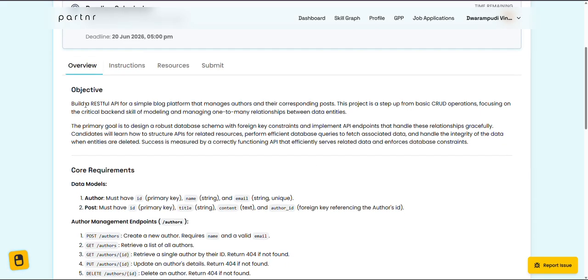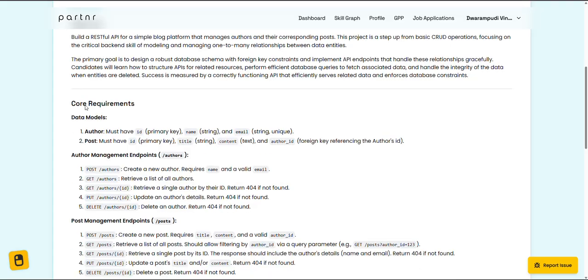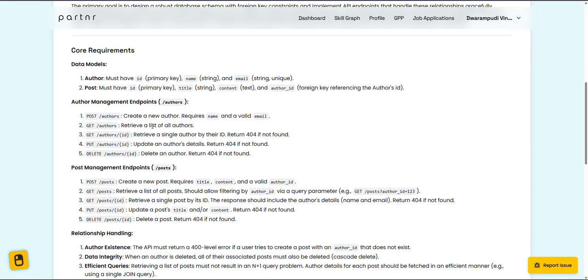So let us see. Build a REST API. REST API means there are CRUD operations, like create, update, read, delete. Using these operations, we have to maintain a structured format for an end-to-end project. So let us see. There is a post. Post means we have to send data from the server side to the client side.